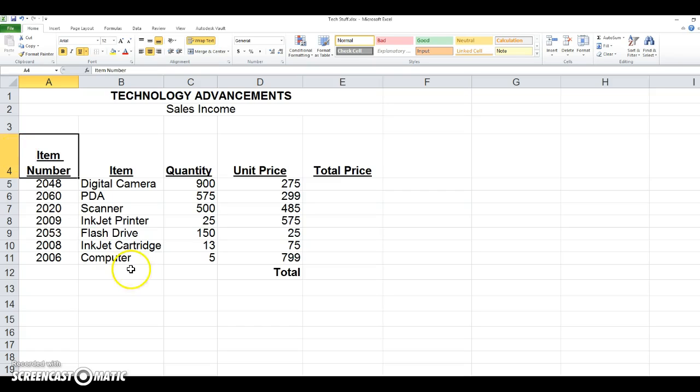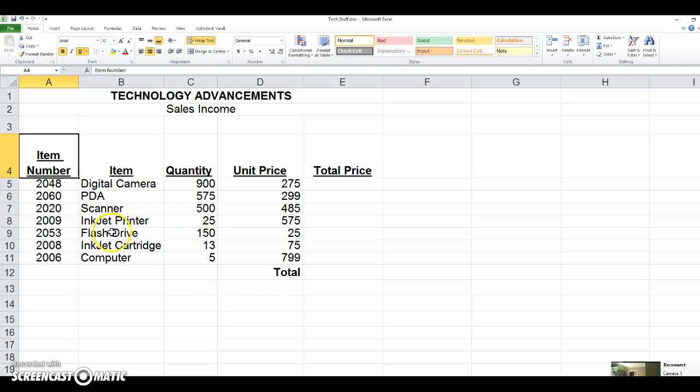All right, let's take a look at what we have here. This company, Technology Advancements, these are some items that they sold, and all we want to do is create some formulas and also functions that will calculate the total of how much money they made from the sale of these items. Let's look at our different columns first of all.